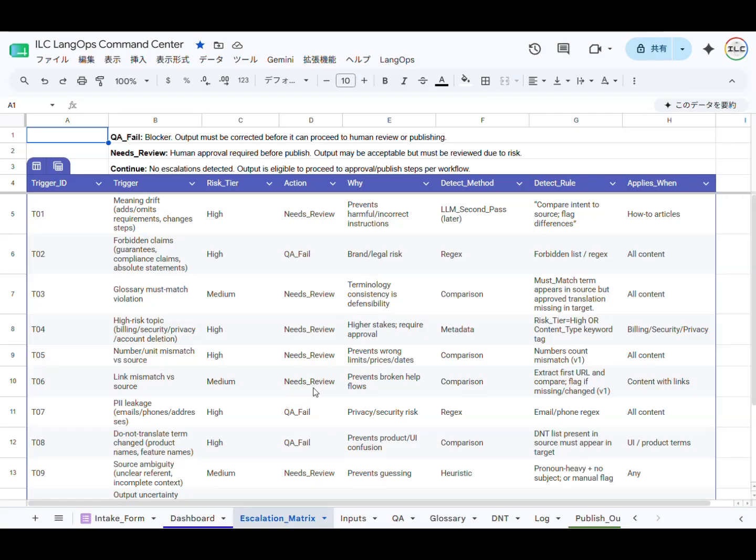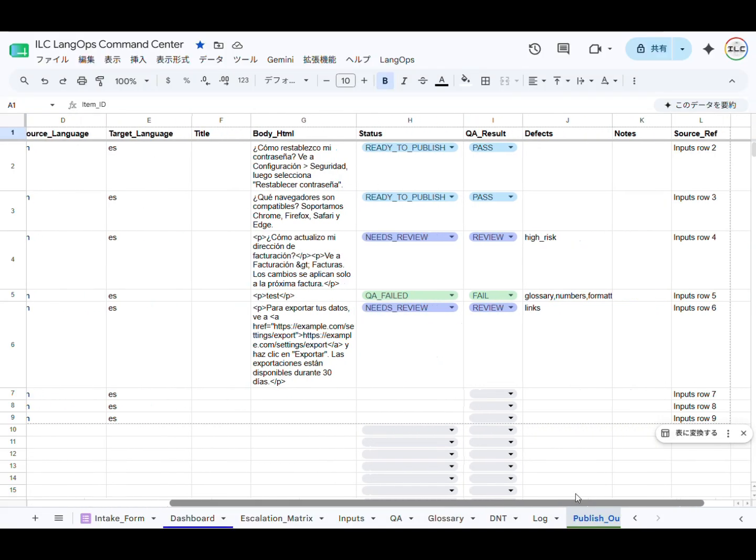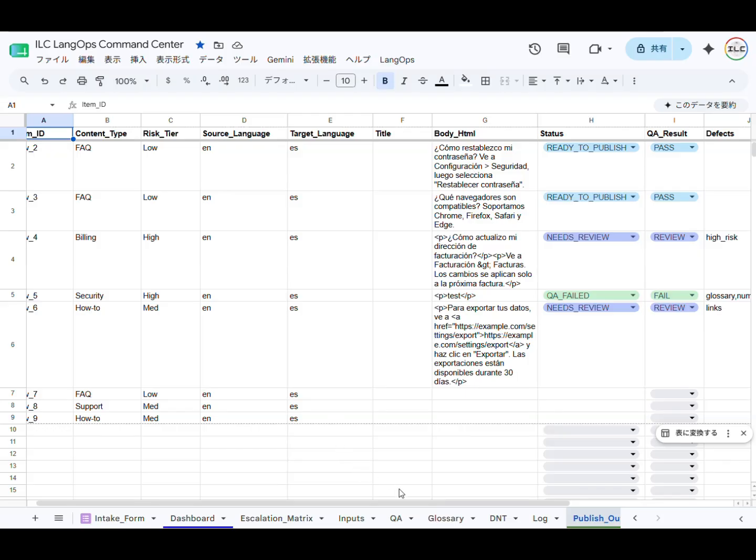Now, when the system generates localized output, and it's done so first after qualifying everything, that output produces two things. First is the target content, which is publish ready HTML or JSON in many cases, if you need that to connect through another integration into something else. So the HTML is the first target product, and then that JSON is another structured output. And the receipt of that can include the source ID, the target language, prompt version. Where's the JSON for this one? It's right here. Here's the HTML.